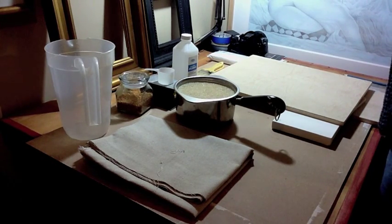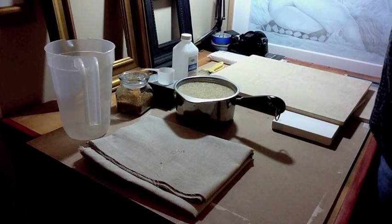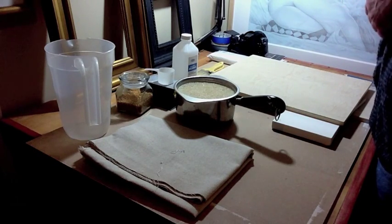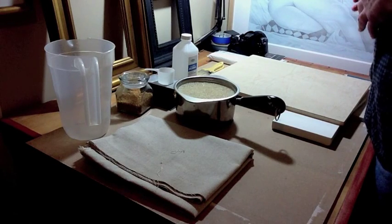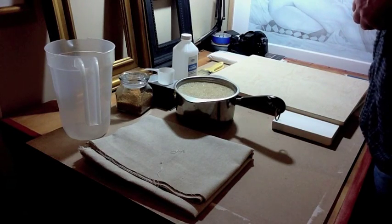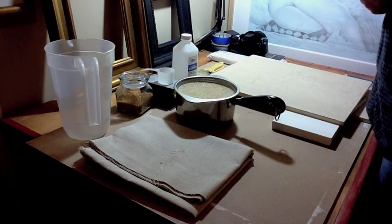You can also use masonite — it's a good all-around painting material and good for tempera too. But you have to be careful: you can't use masonite from Home Depot. You have to use untempered masonite, and I recommend that for any type of painting. Tempered masonite has resins and oils put into the material to make it hard, and after a few years they can out-gas, coming through the painting and leaving all sorts of marks.